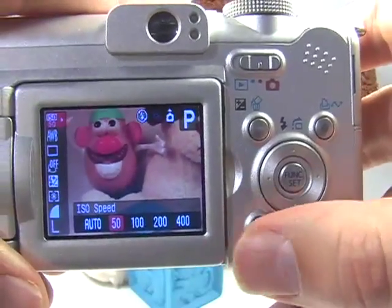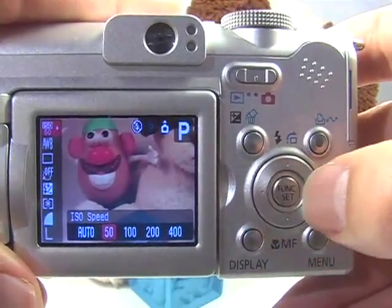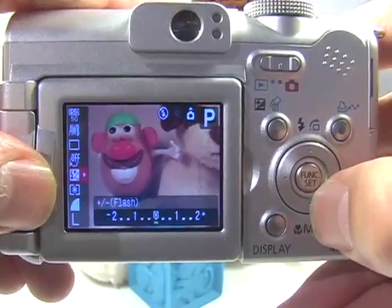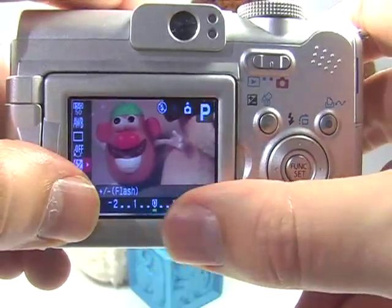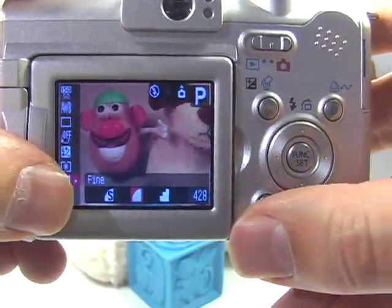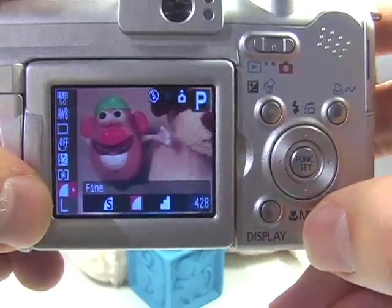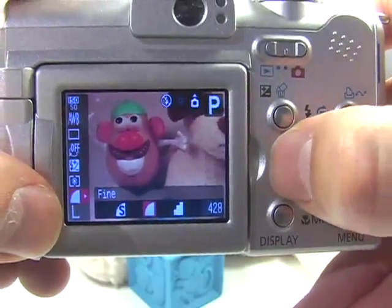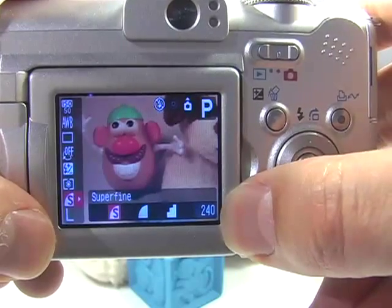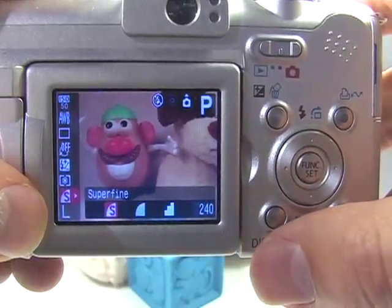In order to navigate the function menu and the main menu, you have these four buttons right here. Up, down, left and right. Up and down will move the red indicating square up and down. And the left and right will change that function's setting. So if I go down to image quality, first thing you'll notice is that it's set to the middle option, which is not the best image quality the camera can produce. And since I do want the best, I'm just going to press the left navigation button to move over to superfine. And yes, you'll notice that the number of pictures I can take on this memory card has dropped significantly, but the image quality is much better, and that's what I would like to use.